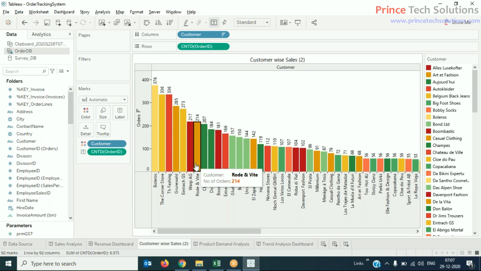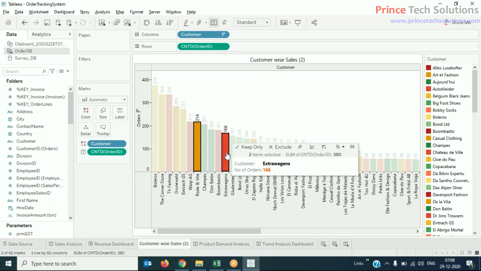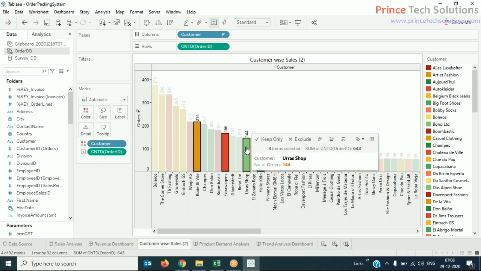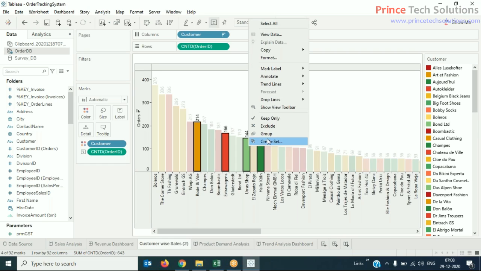I will apply to this one, this one, this, and this. These four customers, apart from the entire sheet, I would like to segregate to a separate category. You can click here, group members, or right click, group.